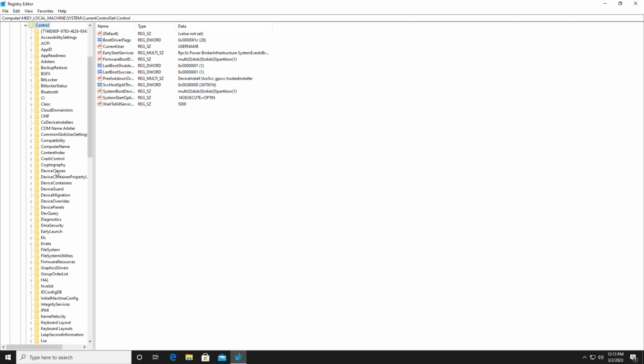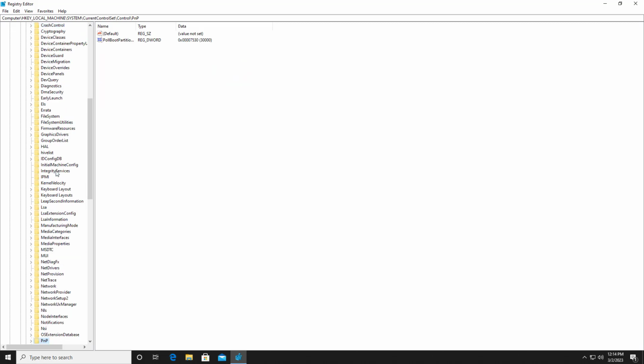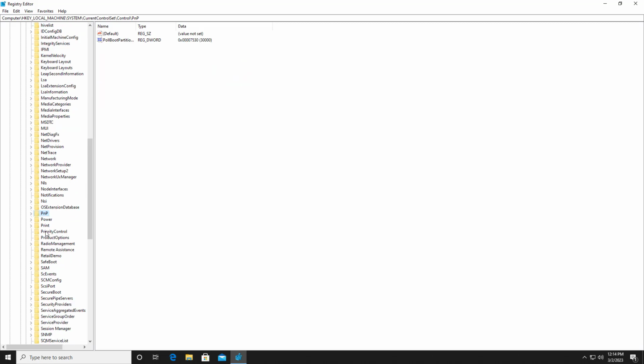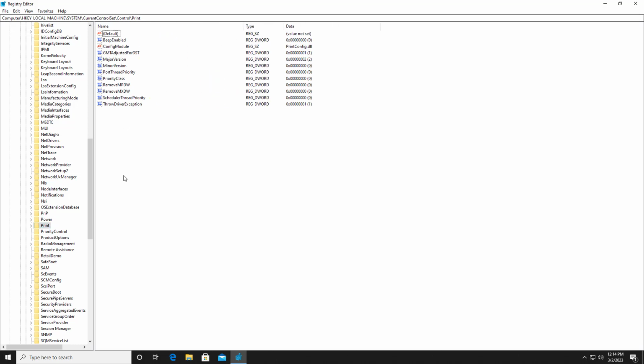Click and expand Control, click Print. Right-click, New, DWORD 32-bit value.